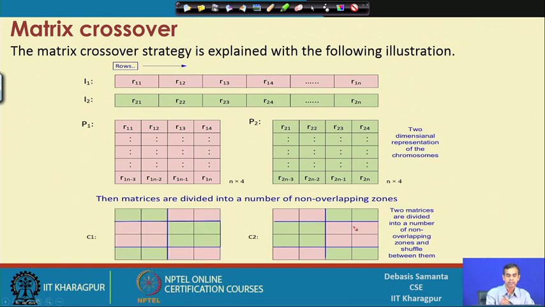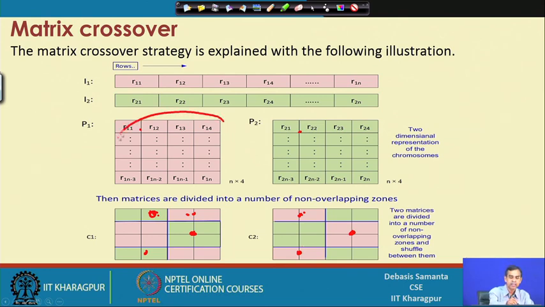Then we will swap. This block will be swapped with this block. From this it will go there, and from this it will go there. Similarly, this is another block, and it will be swapped from in between there. For example, it is not swapped here. We swap only this block with this block, this block with this one, and this block with this one. So, if we swap some blocks alternately, then it gives us the result.